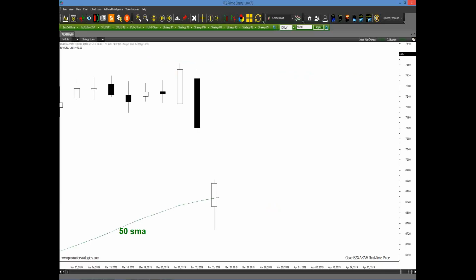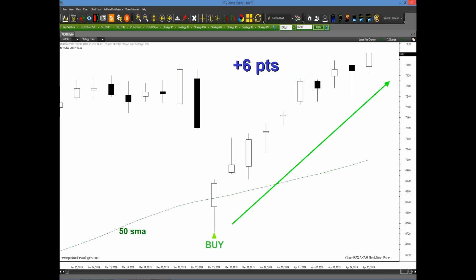Now, with the other rule applied, strategy number 9 generated a buy signal right there, where most people were saying, well, this is where you've got to get out, right? That was some bad news, maybe a bad earnings report, or maybe some institution has a sell program on it. We don't care about that stuff. We only listen to the market, and the market was actually generating a buy signal. Had you taken advantage of that buy signal, 6 points to the upside in the next couple of weeks. And in fact, we filled that gap and went through it like a knife goes through butter, just kept going higher and higher. So had you tried to sell thinking that we were only going to come back up here, 50% retracement, and then roll over, how would that have worked for you?